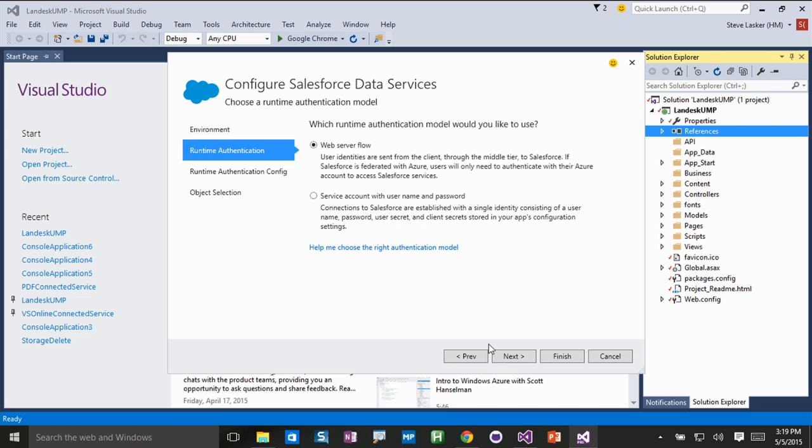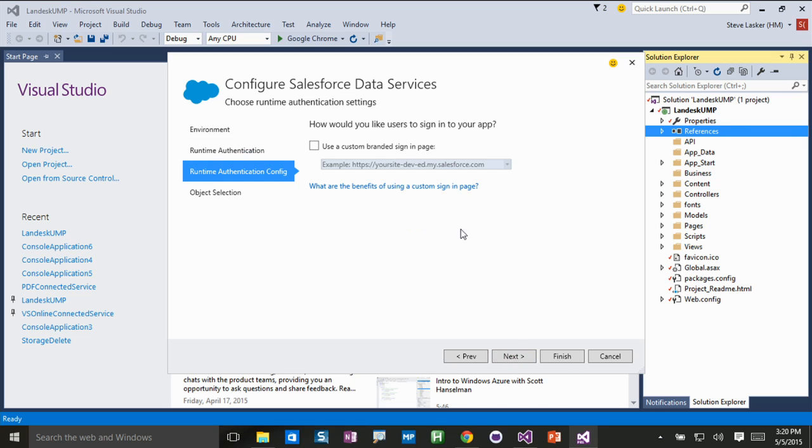And the point is that these are customizations that you can make based on this service and how you want to consume it. What happens is it's configured differently based on your choices here. And so username and password would be for like a headless integration, something that's a command line, a very common use case. So let's continue on. And then, again, this is something that you would not see in another service provider or connected service because this is very unique to Salesforce. Although other services might have this functionality, we decided to stick it in here.